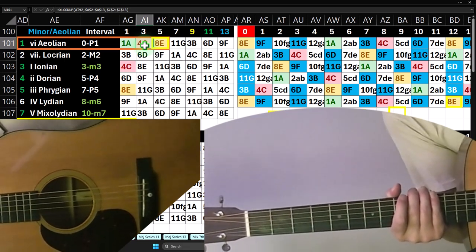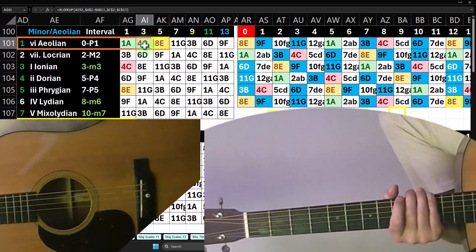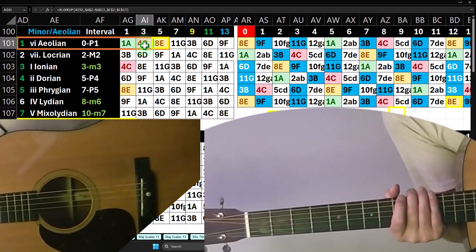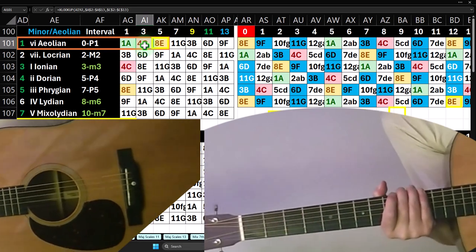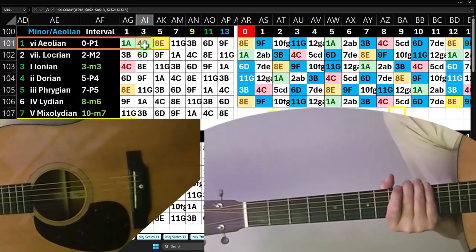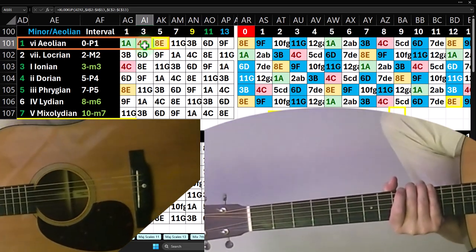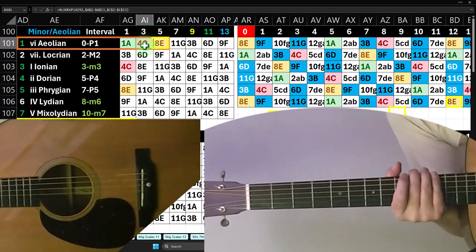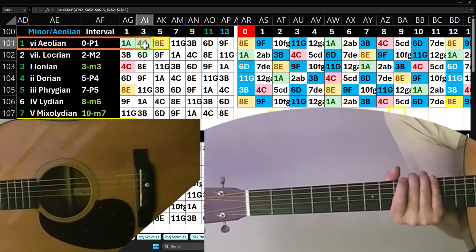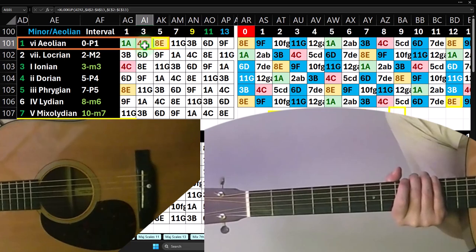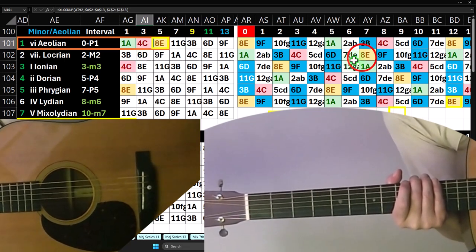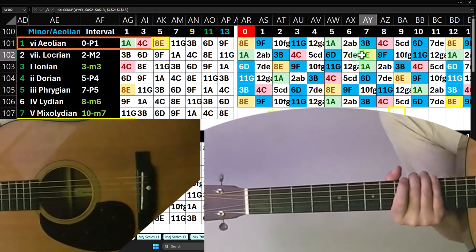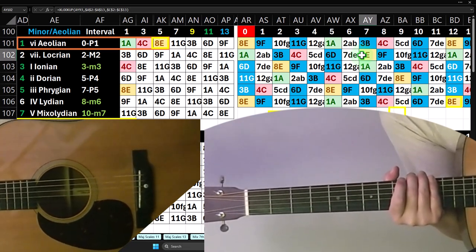So as we look at the fifth, then we'll take a look at the third and add that into the mix a bit, to the point that we can. As we do that, you might want to be keeping in the back of your mind, what would be the major third? What would be the difference if I was building a triad with a major third, and then be able to shift that third back and forth to build the minor scales and the major scales as we go through this. So looking at the fifth relationship shouldn't be something that's too far in the weeds where we can't see application from it.